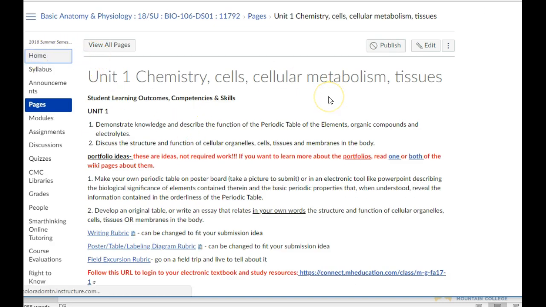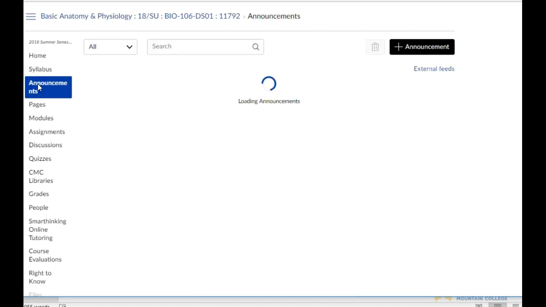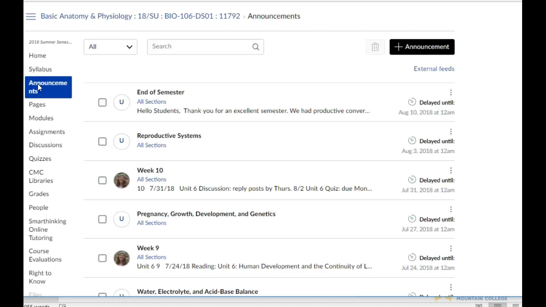All right, at the top of the home page, the most recent 5 announcements load to the top of this home page, but you can also go to announcements. And also, if you have the Canvas app on your phone, you should see the announcements because I enabled an RSS feed. So here's all the announcements. These are disorganized because I deleted them. But if you see them, you'll see them in chronological order.